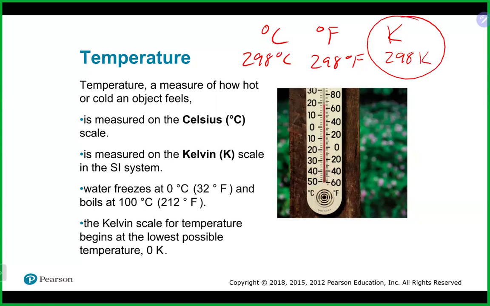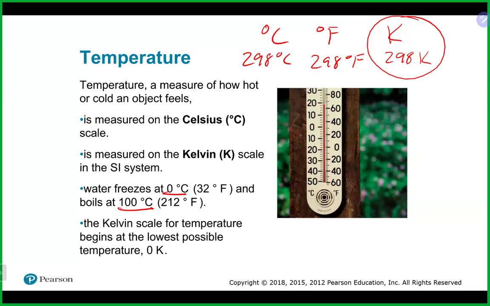I would say outside of the opening chapters, you probably won't see degrees Fahrenheit pop up too much at all in chemistry. Celsius, definitely. And that's because, for example, in the laboratory, we take measurements usually in Celsius on the thermometer and then have to convert it to Kelvin. There are differences in where water freezes and boils on these different scales. Water freezes at 0 degrees Celsius and 32 degrees Fahrenheit, and it boils at 100 degrees Celsius and 212 degrees Fahrenheit. In terms of water, where it boils and where it freezes are 2 values that are probably pretty important to know. It does pop up in some different chapters as well, kind of the normal freezing point of water and the normal boiling point of water.